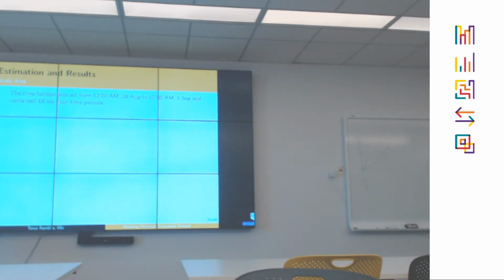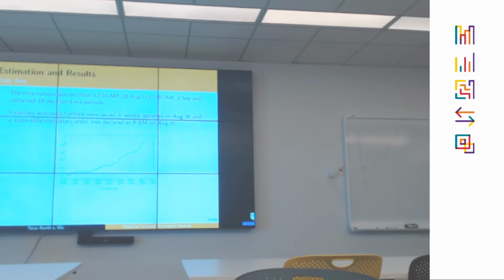And so we looked at 16 6-hour time periods. This is where we thought the individuals were making decisions, and we had a lot of data from the National Hurricane Center at these intervals. This made sense, that's when things were being updated. So we thought that's where people are making these decisions. We also had some data on when the mandatory evacuation order was issued, but not a lot of data on when the voluntary orders were issued, because these households, like you saw in the previous figure, were scattered around. Different households got different voluntary evacuation orders. We didn't have that information in the data set.